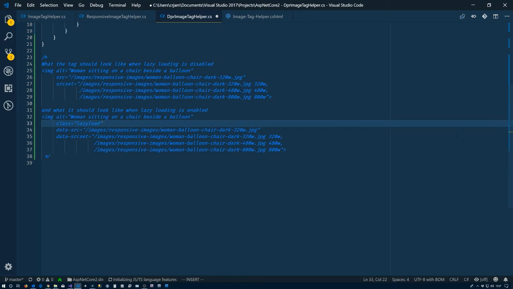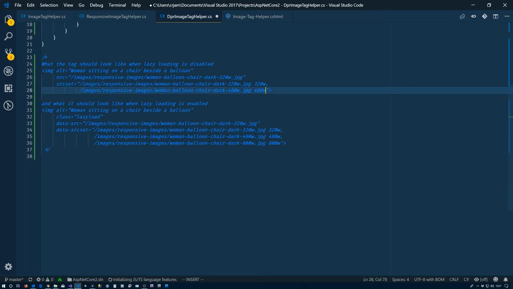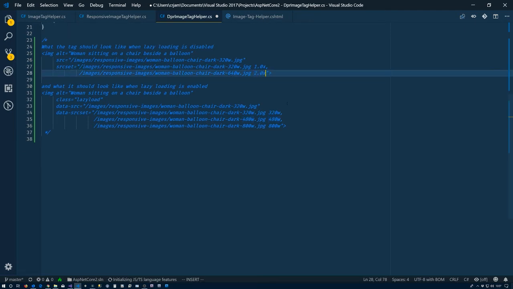Actually I guess that'll stay the same. What we want now is we'll have two images, and in fact we're going to send out the 641. So what this will end up being is basically 1.0x and 2.0x. Right, 1 times and 2 times.